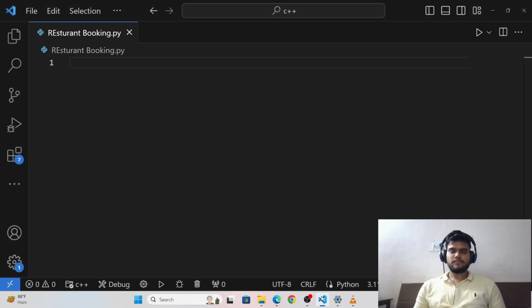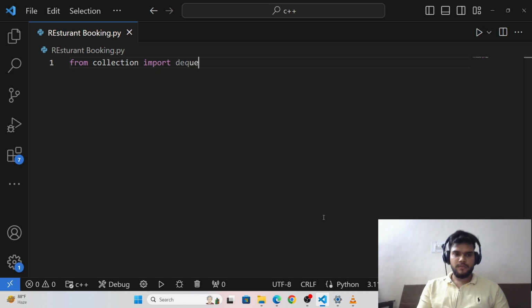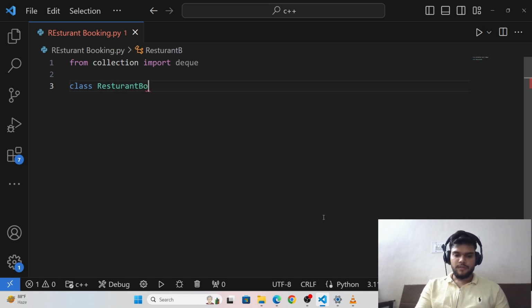So now come to the coding part of the project, the restaurant booking system. First we will import the data structure from collections, import deque. Then make a class called restaurant booking.